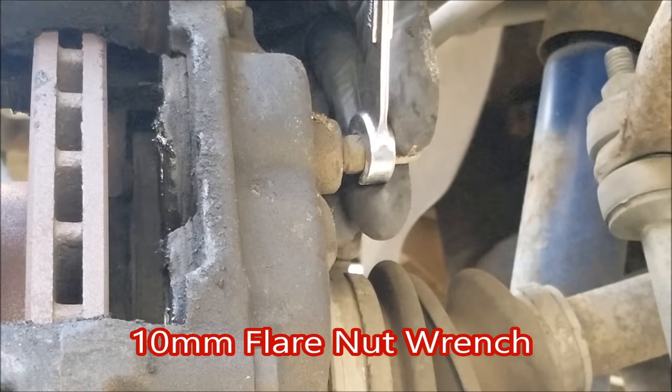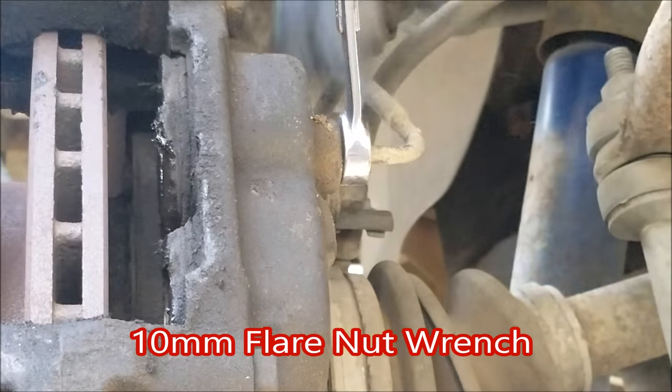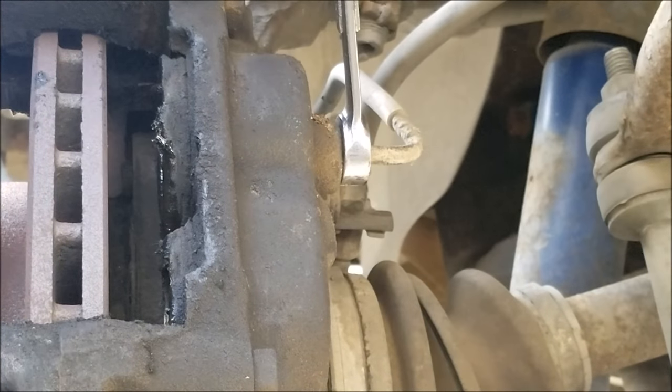And to remove the brake caliper, you want to start by loosening the brake line. To avoid stripping any corners, it's best to use a flare wrench.